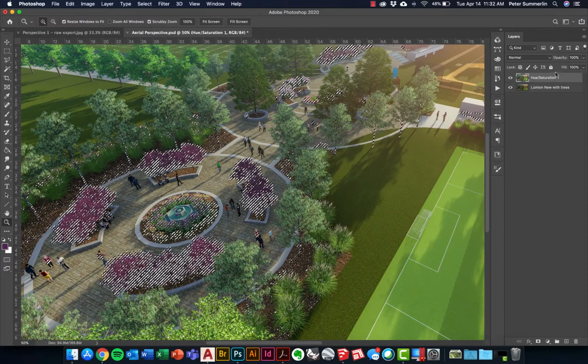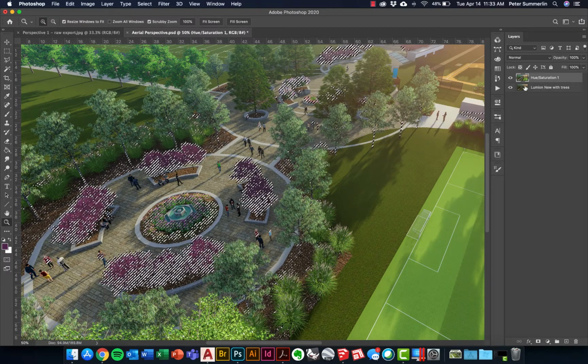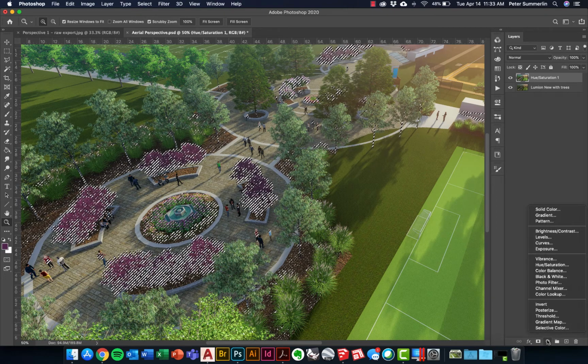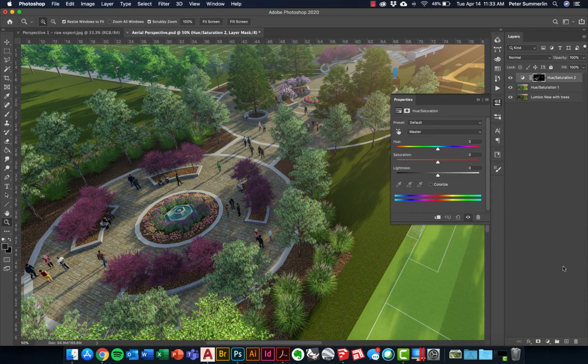Now the next step for me is I've got this layer right here where I've adjusted the hue and saturation, some filters for this view right here. What I'm also going to do though is now add an adjustment layer on top. So we'll click on this icon down at the bottom. These are all our adjustment layers. We're going to go to hue and saturation. Now, all it does is it deselects, but really if you look up at this hue and saturation layer right here, we've got a layer mask where it has translated that selection to where all of the areas, the pixels that were selected are now white or a shade of gray, and everything that wasn't selected is black. And that allows us to just adjust the hue and saturation for those specific pixels that we had highlighted.